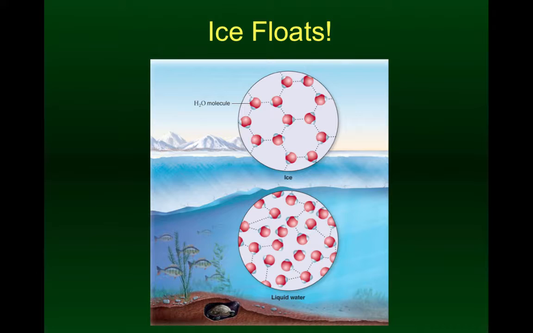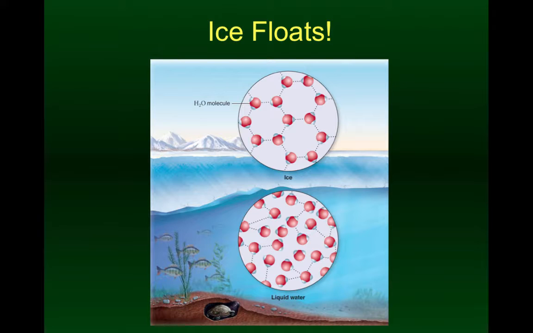And why is that important? Well, if you happen to be an aquatic or semi-aquatic organism in the wintertime, this is what keeps you from freezing solid. Because if the air is really, really cold, where does the ice form first? It forms on the surface, right? Because ice floats. And once that ice covers the surface of that body of water, it protects and insulates the liquid water beneath, thereby protecting the living organisms living in that water. So if you're a reptile, if you're an amphibian, a fish, an invertebrate, you're below the ice, you're insulated, it's not as cold, and the water's not going to freeze solid.